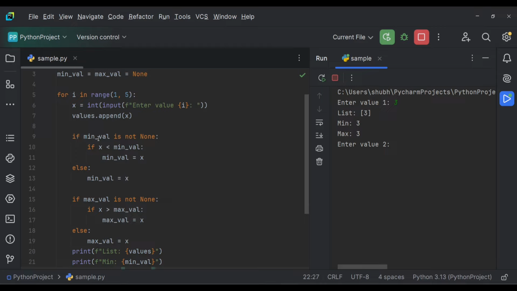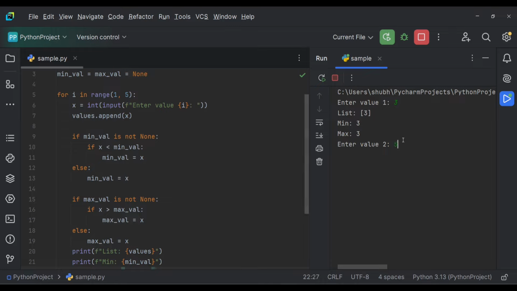Now it is checking if minimum value is not none. So this condition will be false because minimum value is none. Therefore, it will move to the else part and minimum value is assigned the value x, which is 3. Then similarly for max value, it is also none. Therefore, it will move to the else part and maximum value is also 3. And then we have printed.